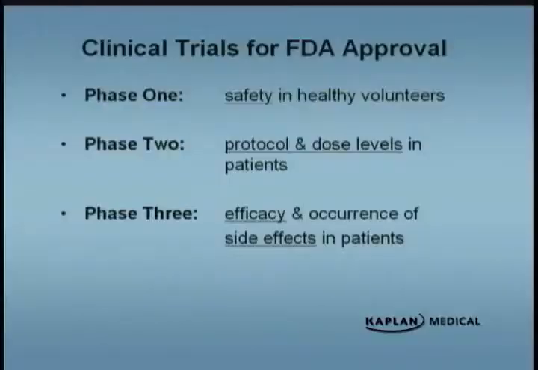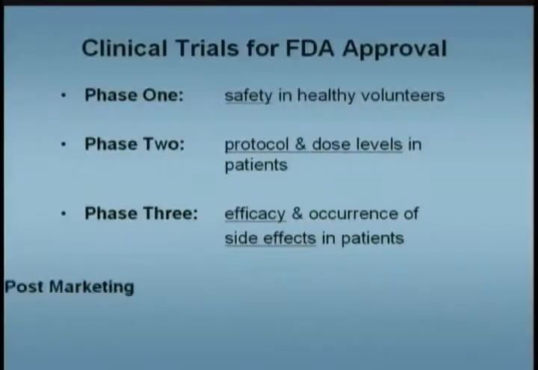Now, this journey through the 3 phases of clinical trials is long, involved, and frankly, quite costly. For every 100 drugs that start through these 3 phases of clinical trials, 1 will be eventually approved by the Food and Drug Administration. For every 5 drugs that get significant phase 3 results, 1 will be eventually approved by the Food and Drug Administration. This is a long, costly enterprise where many are tried, but frankly, few are chosen.